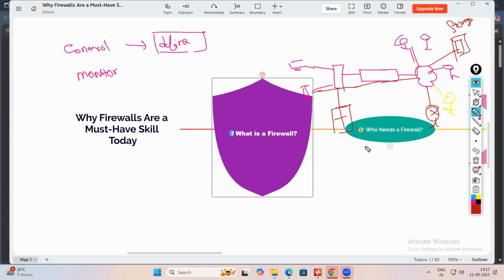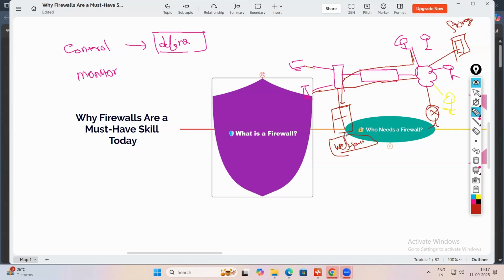Sometimes you're running an e-commerce business, so we need to allow external users to access our web servers, the e-commerce site. In this use case, we are going to allow internal users to access the internet, as well as internet users to access the internal network.